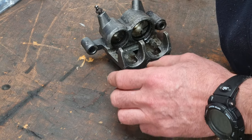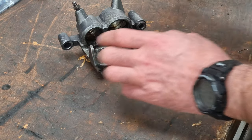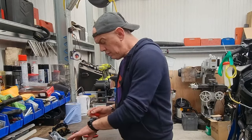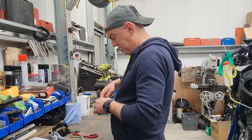But first I'm going to give it a clean. I'm going to give it a squirt of something black, because it looks ropey at the minute. So we'll fish all this lot out. Not that there's much left to fish out.